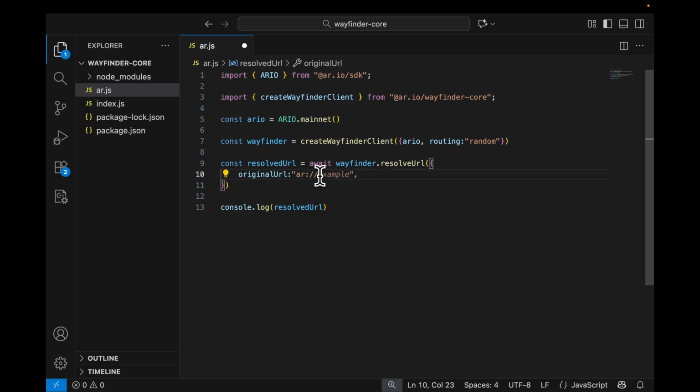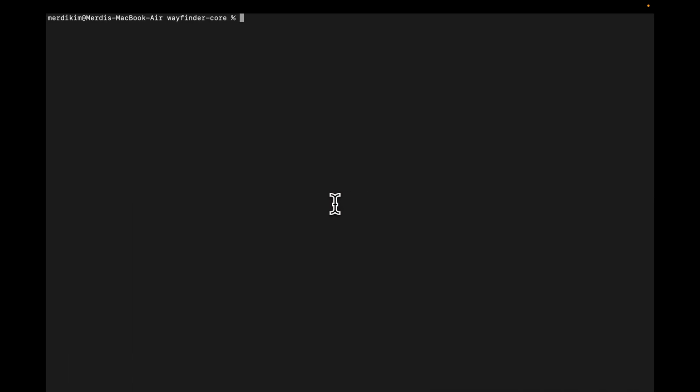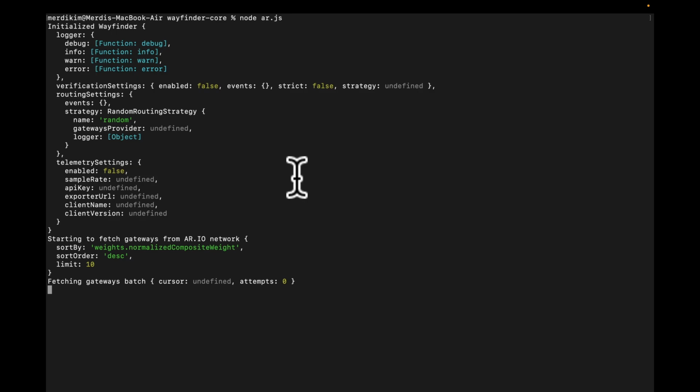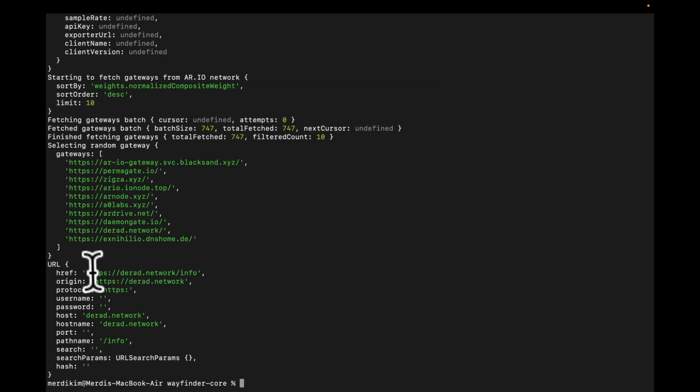The other thing, we can still try to do the same thing we did in the browser by doing the third slash and do info, right? Let's see what comes back from this request. So we do node ar.js. Just give it a second. This time around, we have the derived network. So you copy, bring back to the browser, and then try to see. Yeah, you can see some information here that is coming back from using the AR protocol with the info endpoint.